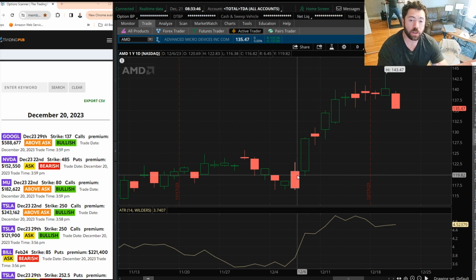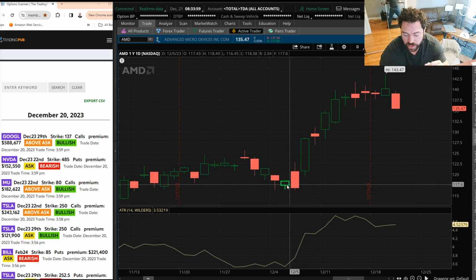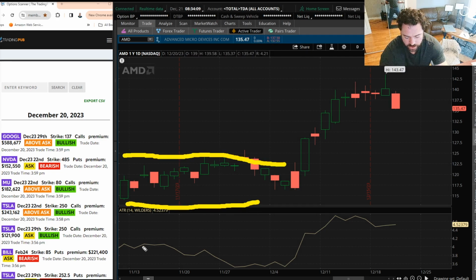Now one of my favorite strategies is seeing that when the ATR moves greater than expected, you have a follow through or a day two in that direction. So here we have the ATR expanding. We see we've been pretty range bound in ticker AMD for quite some time here. We're looking again at a daily chart. You can see we've been pretty sideways, the ATR relatively flat. We start getting a big move here. It's a big red candle, but you see the ATR moving higher. And look at this follow through. The next day, the stock rallies from about 120 to about 127.5.